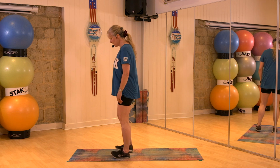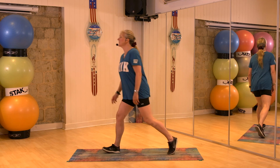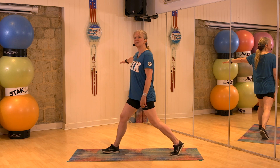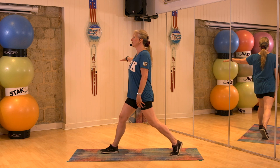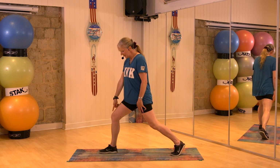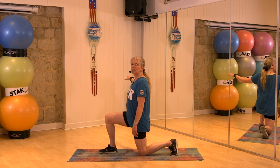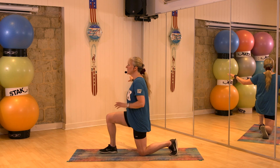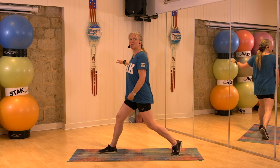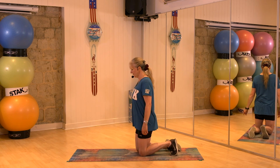Okay, turn side on. Now, we're going to take ourselves down to the floor. So I want you to think about those lunges that we did. Okay, and the reason that we're trying to build the strength up here, because this is how we should be getting up and down off from the floor. All right, so what I want you to do, make sure that toe is right out and that knee stays in line with the ankle, and just slowly lower yourself down to the floor. And when we are finished, that's exactly how you will come back out of it. This is why these lunges are so good to do. All right, so when you're ready, guys, take yourself gently down to the floor.